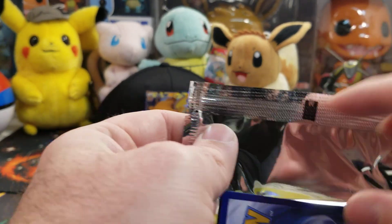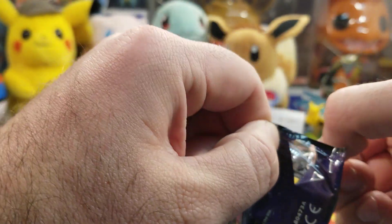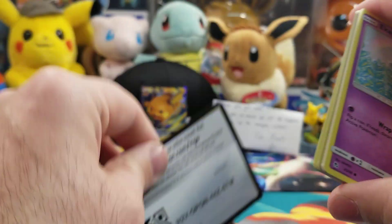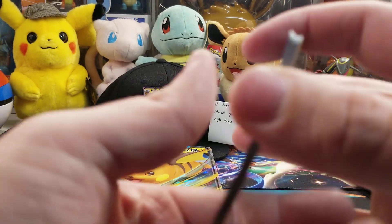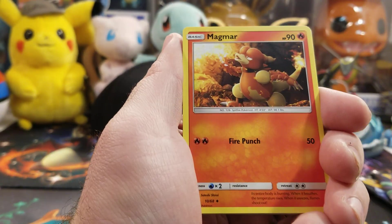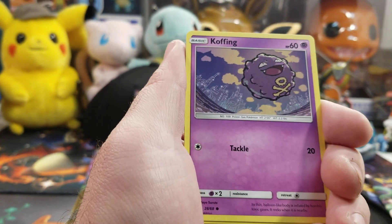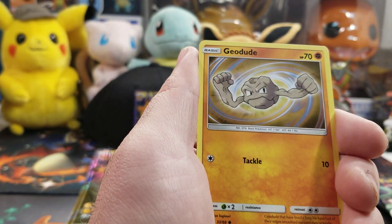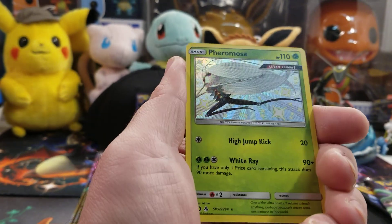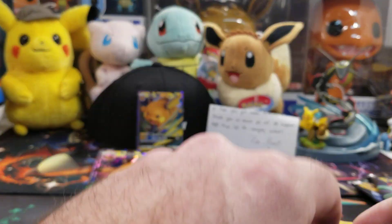My problem is with some of these packs you get something great and sometimes you don't. Some people probably pulled the shiny Zard — I just haven't had much luck. But it's Hidden Fates, so that's why I'll open it. Energy, Magmar, Rox, Grit, Chansey, Ekans, Coughing, Cubone, Geodude, Slowpoke... oh, Feralmosa shiny ultra beast — very nice! And we got a Jesse and James holographic. That is pretty cool.